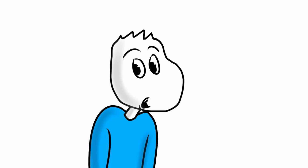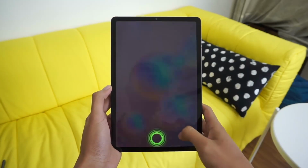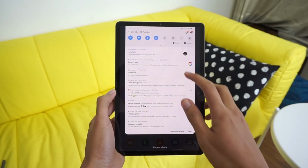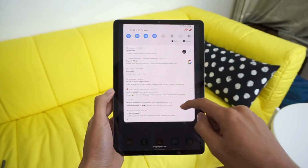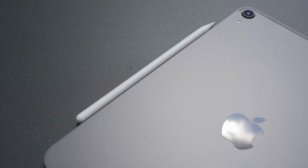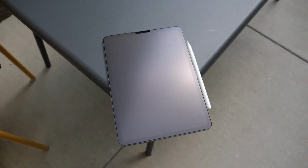Hey guys, it's Mikenstein, and today I've got a review of the Samsung Galaxy Tab S6. This is the newest successor of the last surviving species in the Android tablet family. With the iPad Pro dominating the market for Apple users, you might be wondering if the Tab S6 is good enough to compete and compelling enough to buy. Well, in this video, I'm going to talk about the pros and cons of getting an Android tablet like this, and if it's actually even worth it.